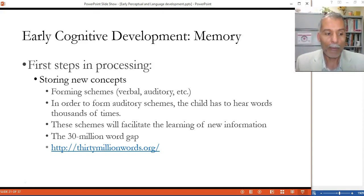For example, you say type. That's a scheme. You hear it for the first time. What does type mean? And then you hear another word later, typing. Oh, now you develop your scheme. Now you can take type and combine it with typing. Oh, you can say re-typing. And then you keep adding and refining the scheme and connecting it with different things, like typewriter. But the nucleus, the original experience with that word, is type. And then you expand the concept and enhance it, and you connect it with different things that are related to it, like computer, printer, this, that.